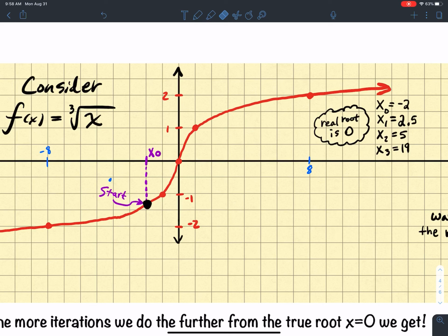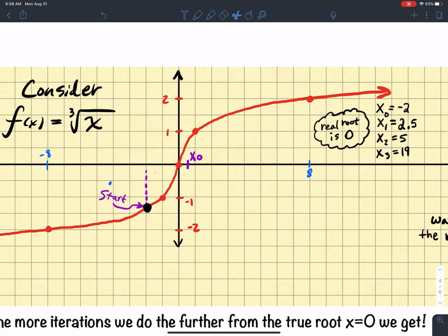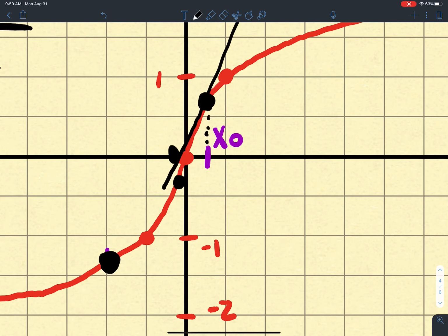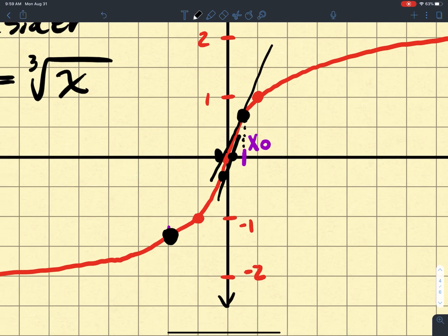say instead of starting at the point we started at, that we start maybe right here, okay? So let me delete this real quick. And so if I do that, it runs me up to here, and then what happens? Well, the slope of the tangent line gets me to right here. And then I plug in, and then it shoots me in even closer here, and then closer and closer. And so I am actually converging.